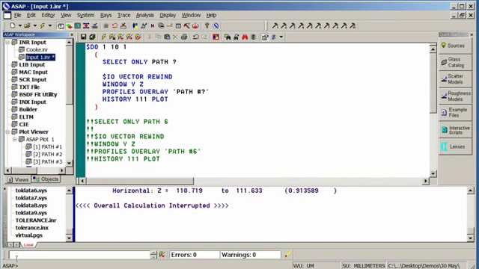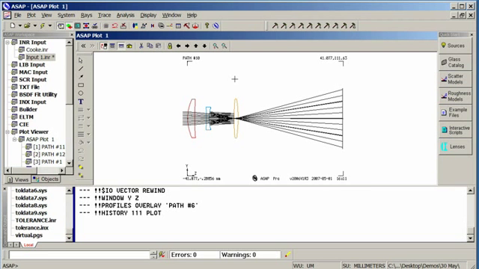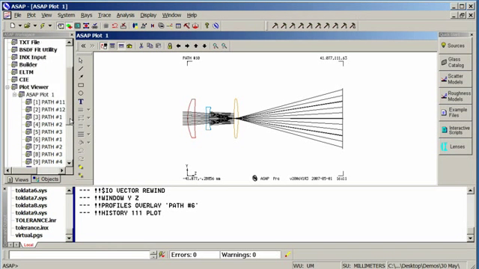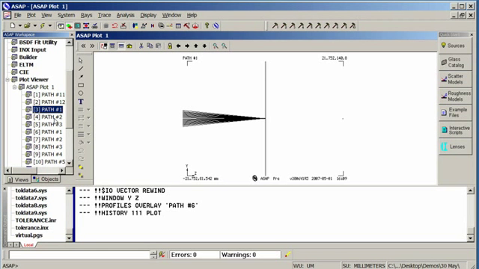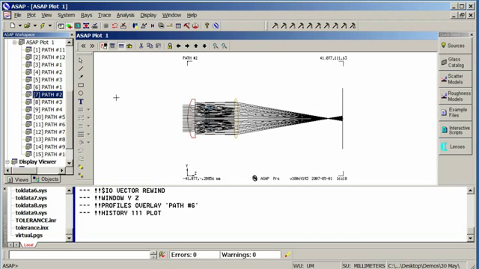Let's run our macro one more time, but before we do that, let's make sure we consider all of our geometry again, instead of simply the detector. And I do that by issuing a consider all command. And now I'm going to put my cursor in my macro and run the file one more time. Now let's take a look at the results. Now, of course, path number 1 was our main energy path. Path number 2 is, in terms of energy concentration, a ghost path.